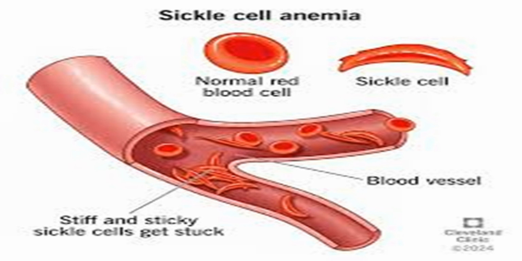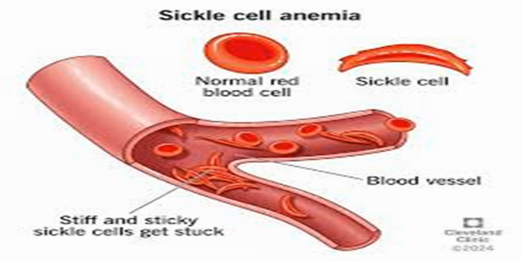Treatment: while there is currently no universal cure for sickle cell disease, various treatments can help manage symptoms and reduce complications. Pain management: pain relief through over-the-counter pain medications or prescription opioids during pain crises. Hydroxyurea, a medication that can help reduce the frequency of pain crises and the need for blood transfusions by increasing the production of fetal hemoglobin (HbF), which does not sickle.